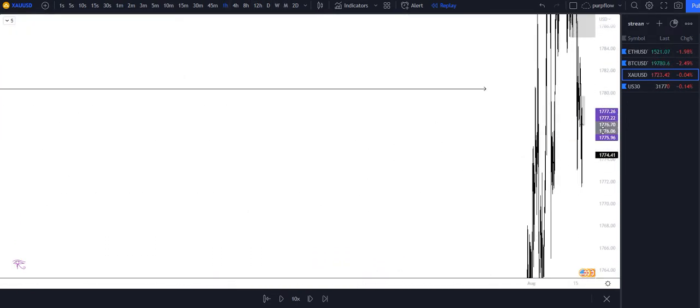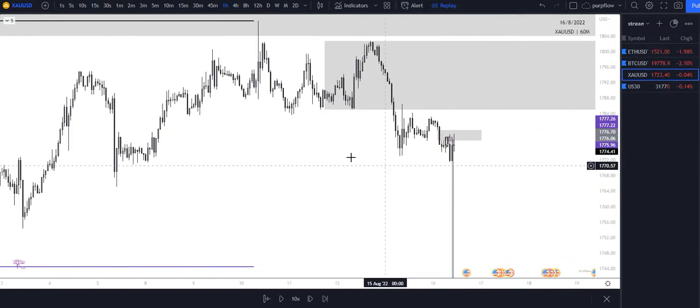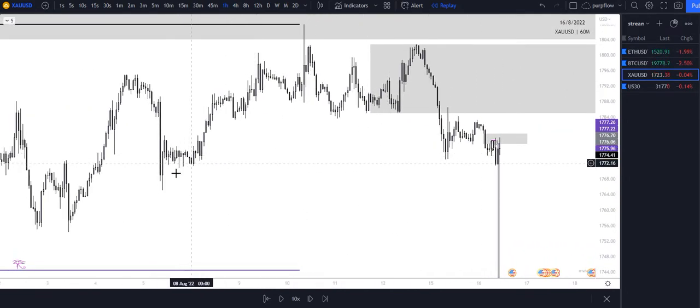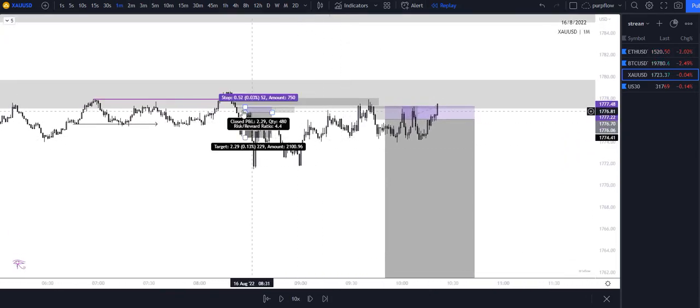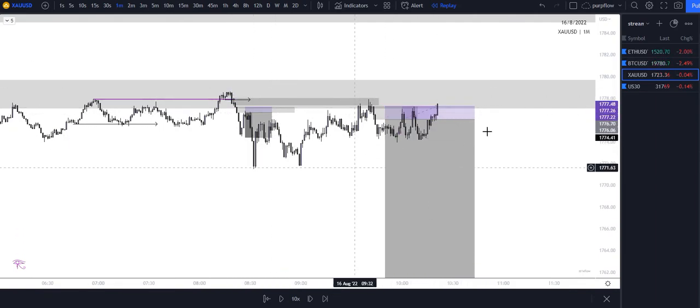If we go to higher time frames, it has not broke structure overall from these lows, right, that had caused these highs. Right now, it is just mitigating these areas and taking highs, which is completely fine, right? We're still looking for that introduction to continuously take this to the downside. As long as we hold this high that caused this low, we can still see that continuation to the downside.